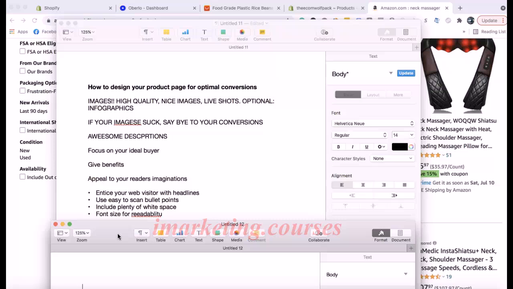So, you know, on a laptop or an iPad, the font just shows bigger. So you want to make sure you're always checking your site on your phone and that the font size on your phone looks good. You don't want it too small, just enough where you're reading it and it's easy to read.